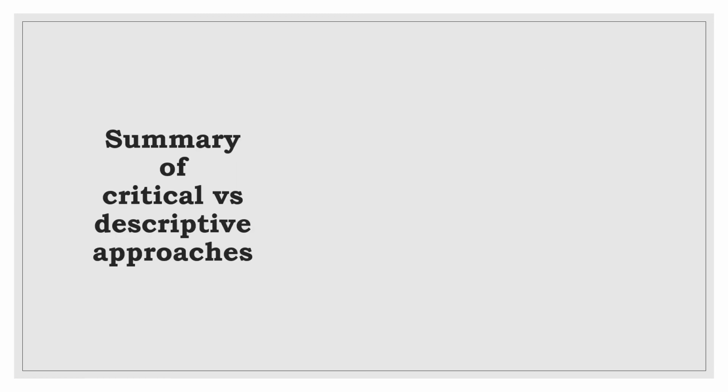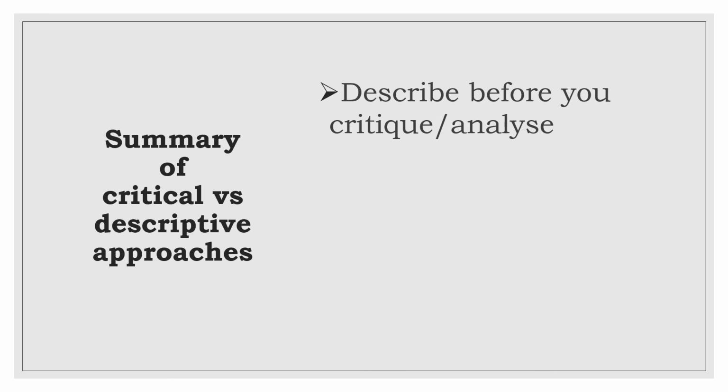Now to summarize critical writing and descriptive writing. You need to describe before you critique. You need to describe before you analyze. It's a very important skill. Rather than analyze straight away without description or describe without analyzing, you need to be able to do both. Both of them are very important. They have a symbiotic relationship.